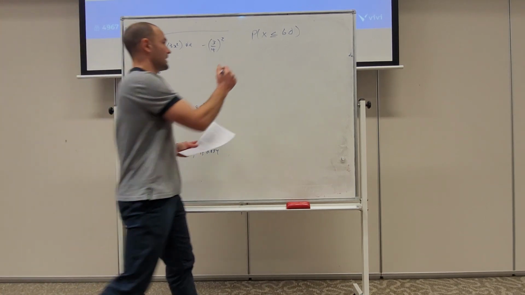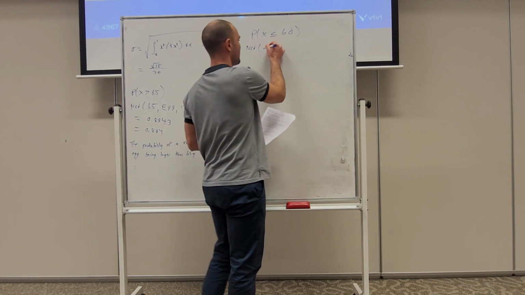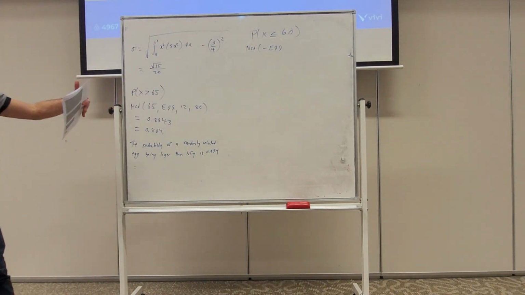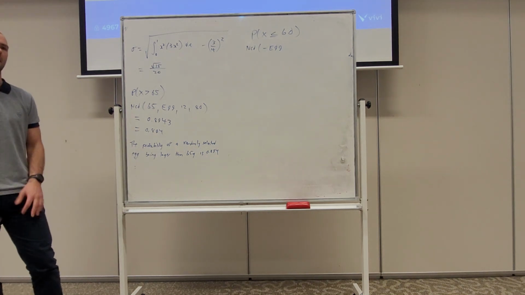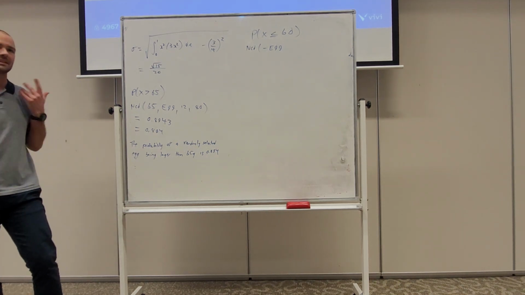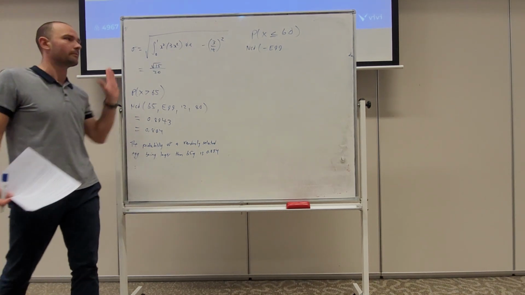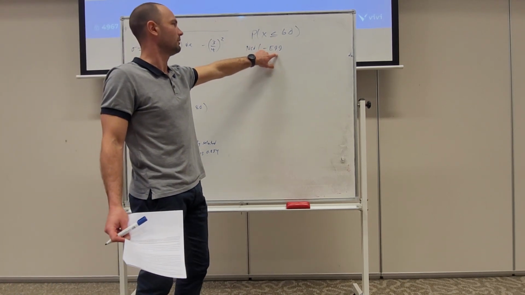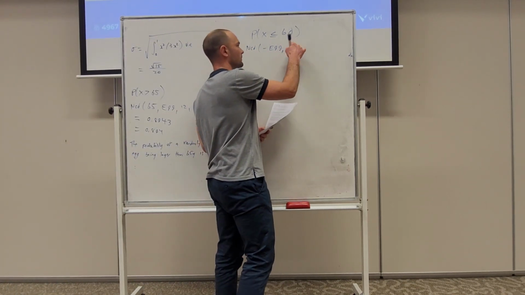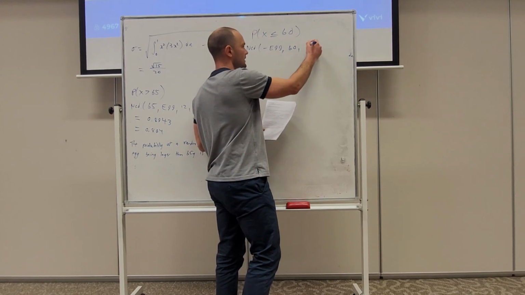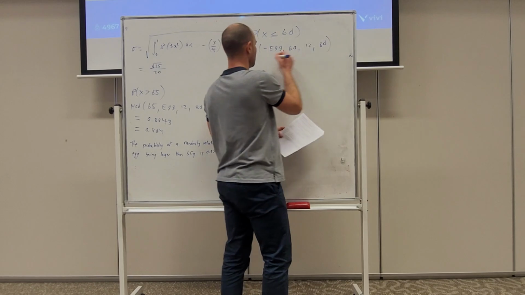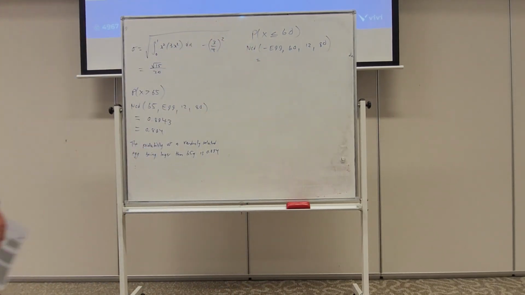So this is just another NCD calculation. Lower boundary this time is minus infinity. I know in terms of the context of the problem, you don't have the weight of an egg being less than 0, but because of the nature of a normal distribution, it's mathematically correct to put negative infinity as the lower boundary. Okay, so negative infinity to 60, standard deviation is 12, and the mean is 80. I'm evaluating that one.